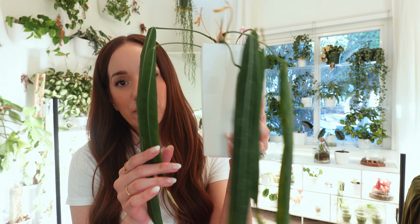I think the color is super unique. I think it's also more of an elongated type of leaf. So, yeah, again, really excited to see what this turns into. This also has plenty of roots, can be potted up into a more self-watering system. It'll also probably go in my Mylspow tall. And yeah, he's a cutie.